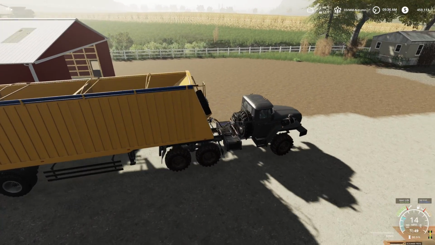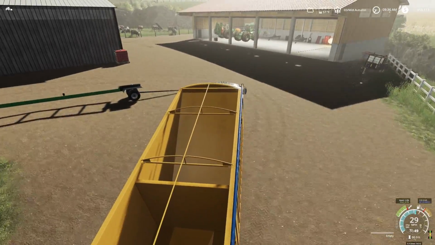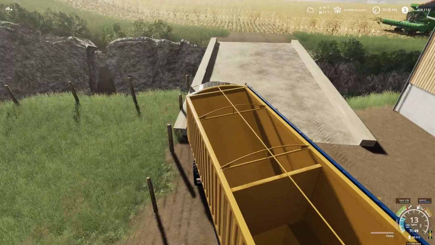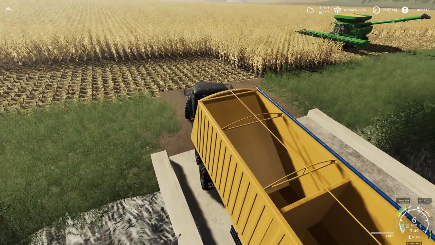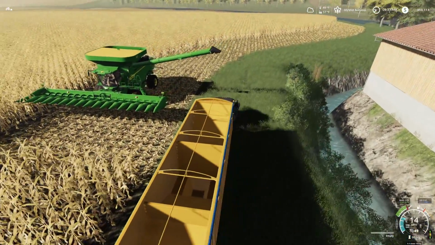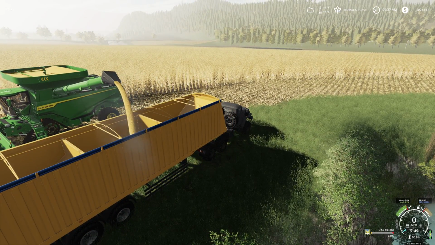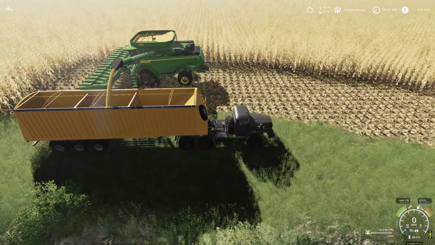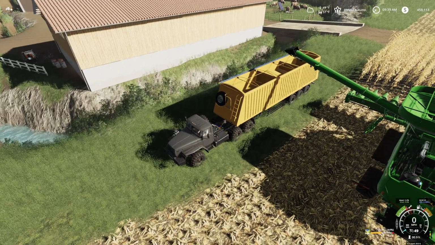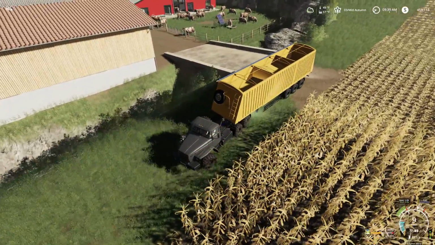Alright, we are ready to get this corn offloaded. I hope I left myself enough room to make that turn there without getting into the corn. Let's see if we can make that turn. Just barely. And I'm not quite sure how much this trailer is going to hold in comparison to the harvester. Okay, it looks like a truckload. We could probably get two, at least a little over 2 rounds in the truck before we need to unload.